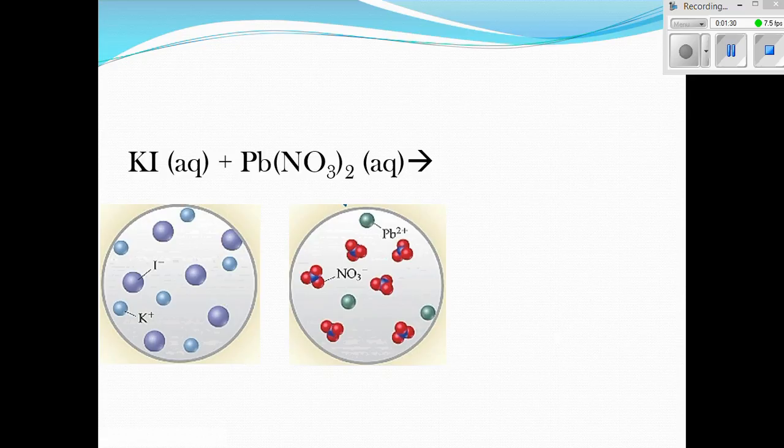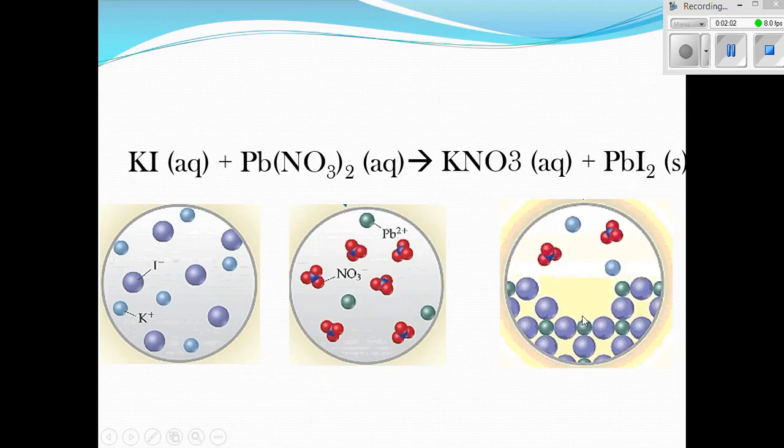So this is that same example written out in a chemical equation. We have potassium iodide, aqueous, meaning it's dissolved in water or it's in solution. Then of course lead 2 nitrate, also aqueous, which is what we began with. And if you remember, these are both compounds, so this is going to be a double displacement reaction. So we have potassium nitrate aqueous and then lead 2 iodide solid. And that's what was shown here.